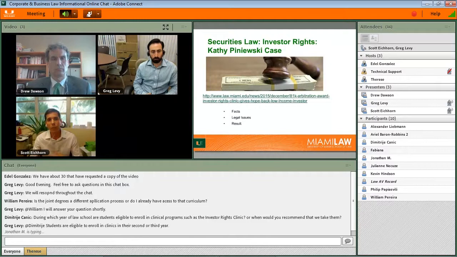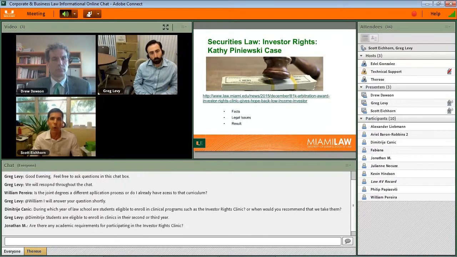And then they even wrote a second brief at the end, which was the final submission that the arbitrator based his decision on after we've gone through the entire discovery process. So overall, it was about an 8-month long window of time from the time when we heard from Mrs. Panuski until the case went to the decision by the arbitrator. We're thrilled it worked out the way it did. Thanks so much, Professor Eichhorn.